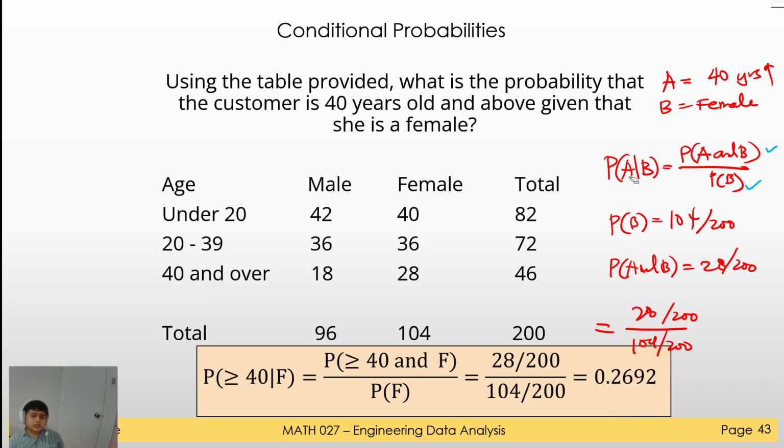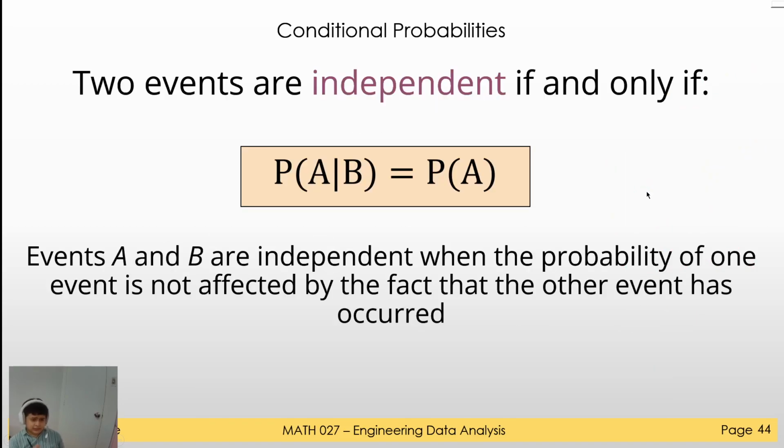Alright, so with conditional probabilities, there is a dependence between event A and the event B. So usually in this scenario, A is dependent on the event B, so the B scenario should occur first before the event A. If they are independent of each other, meaning the probability of A can occur outside of the occurrence of B, then they are called independent. And the probability of A occurring given that B has occurred is just the probability of A occurring.